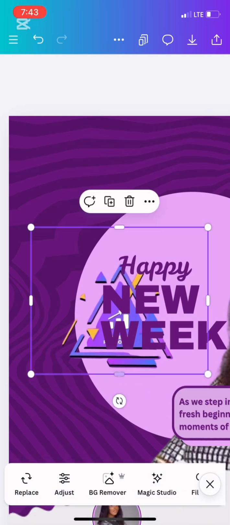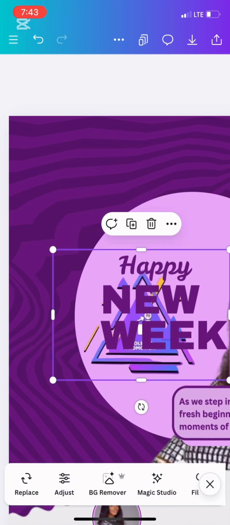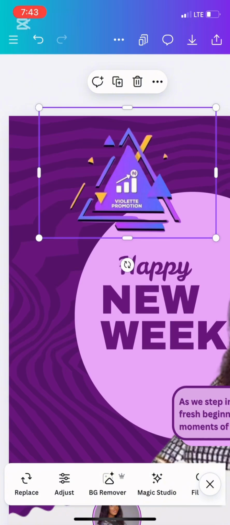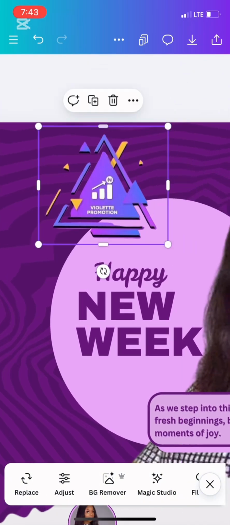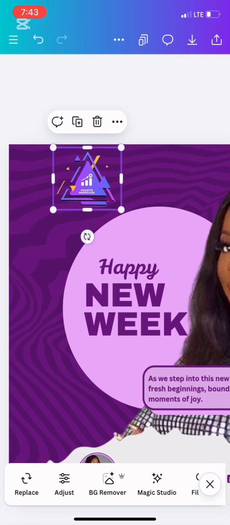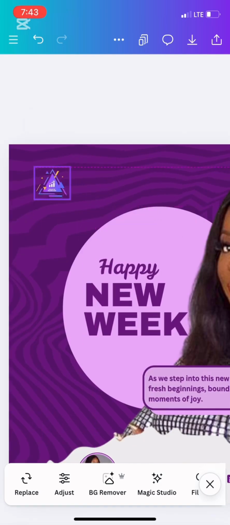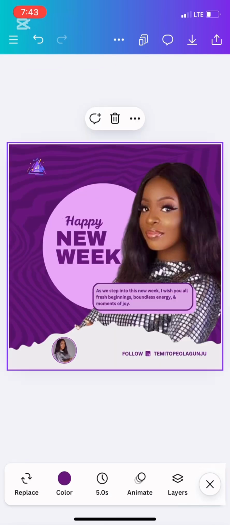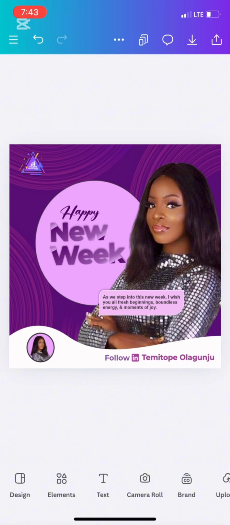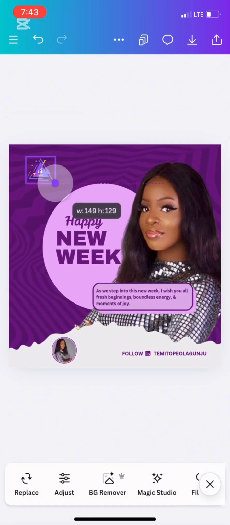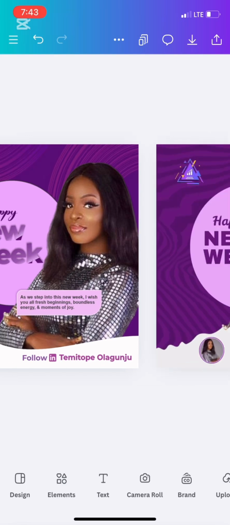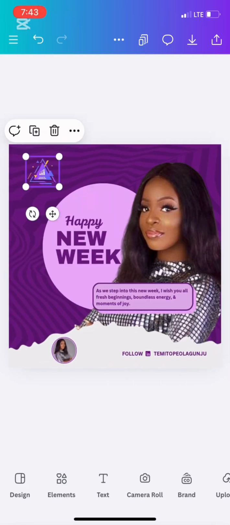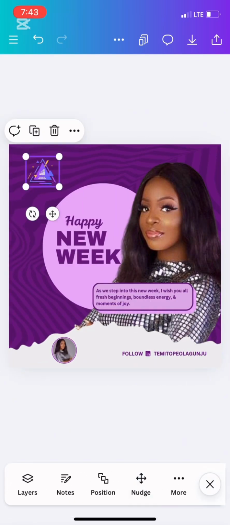Reduce the allowances on the left, right, bottom, top, reduce all allowances, and reduce the size of my logo and fit it to the extreme left of the design. Remember to always check the original design so you don't replicate badly. Okay, so I think I have to increase the size of the logo and then bring it back. I think this is perfect now. Okay, so this is perfect now.